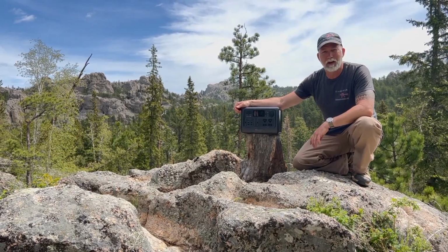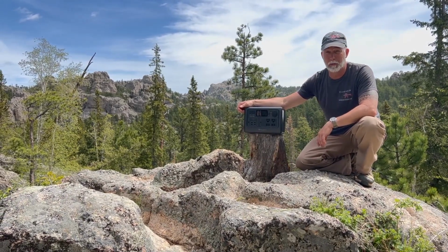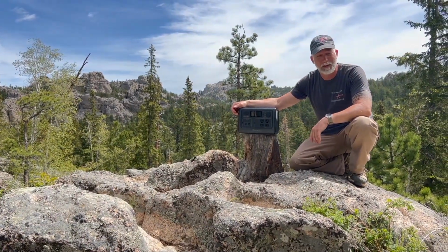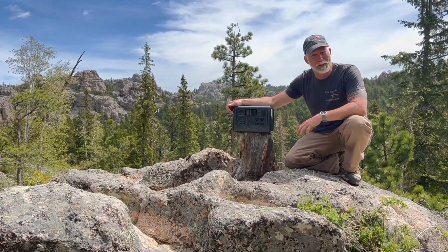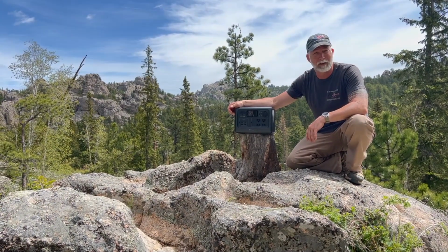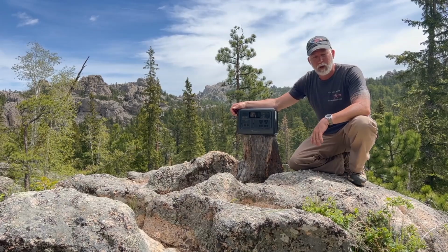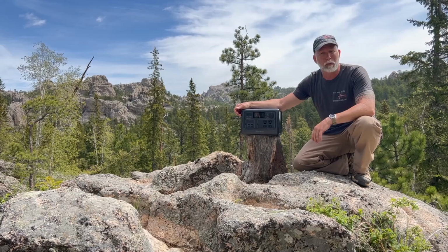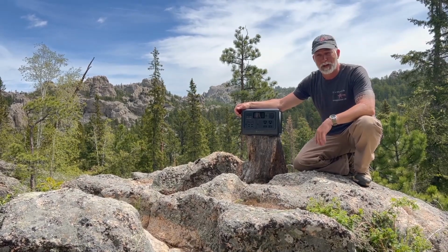So back in the day, I used to do a lot of backpacking. When you're backpacking in country like this, the last thing you need is a portable generator. But as I've gotten older and kids have come along, car camping and what I would consider sort of luxury camping is coming more in favor.